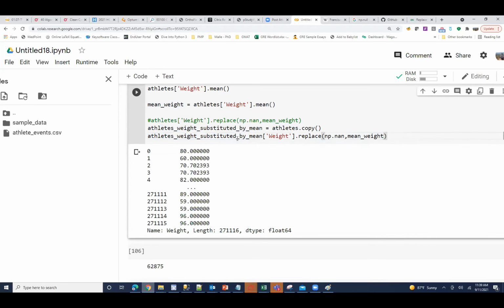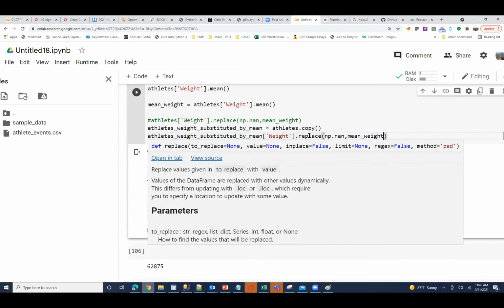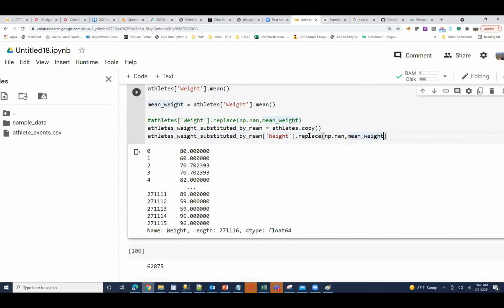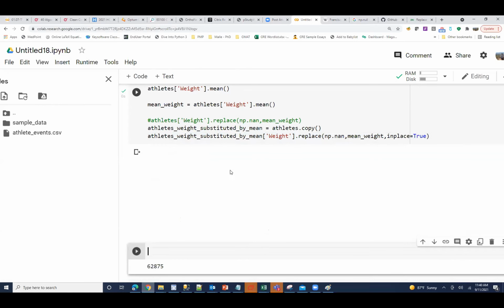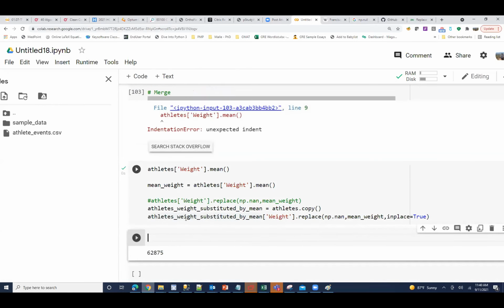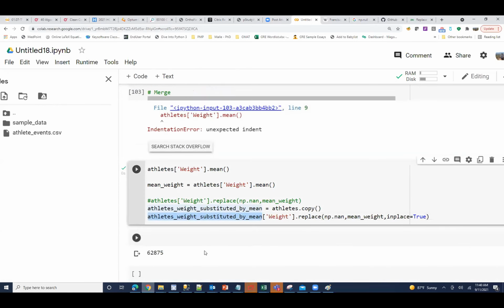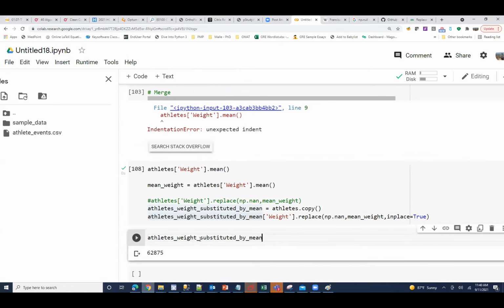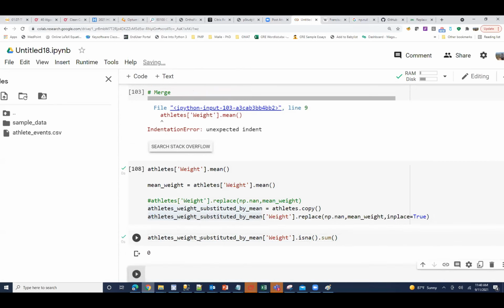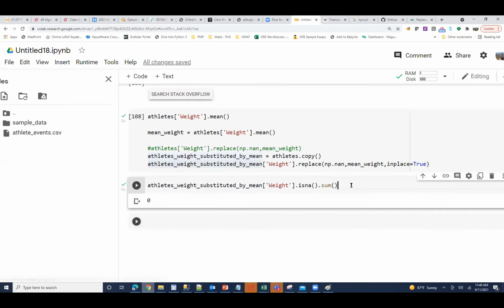No? Is this replace? Yeah. If I don't do inplace equal to true, it doesn't actually do anything. So now let's check if anybody has a null in this one. So now nobody has a null.